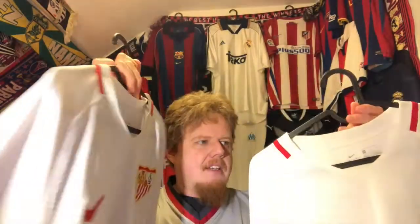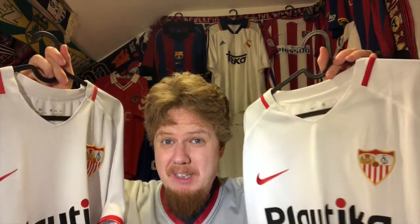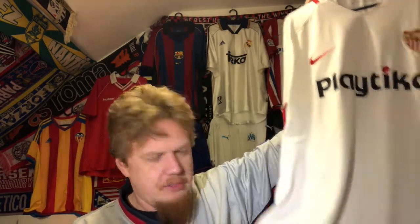Those are some differences. I want to hold them up to the camera — they are very similar. This is the better product; the original is always the better product. I think having Andre Silva on the back, that's fine by me — I maybe can use it, or I'll give it away at some time. But this is what I really want to have — a proper Sevilla jersey. It doesn't even look that bad, and it also has this node, which is actually a lot more shiny on the original. They are very close, but there is a clear difference in quality, though they look rather similar.